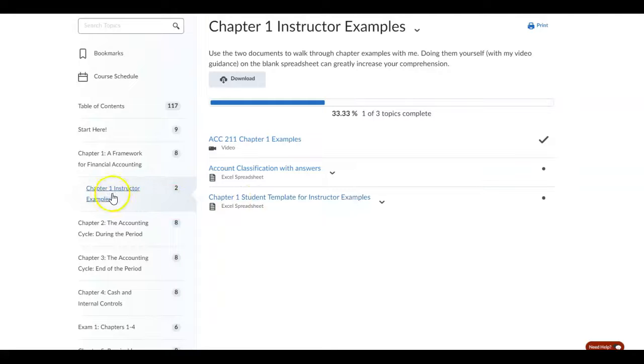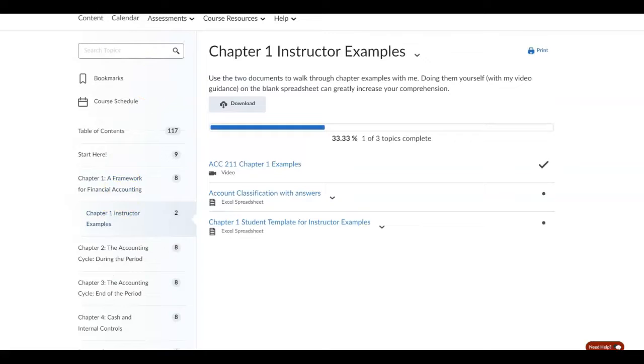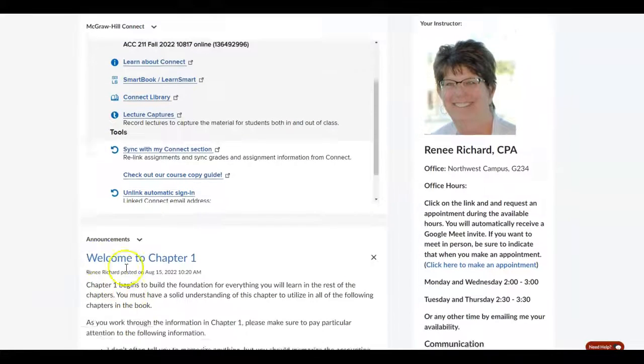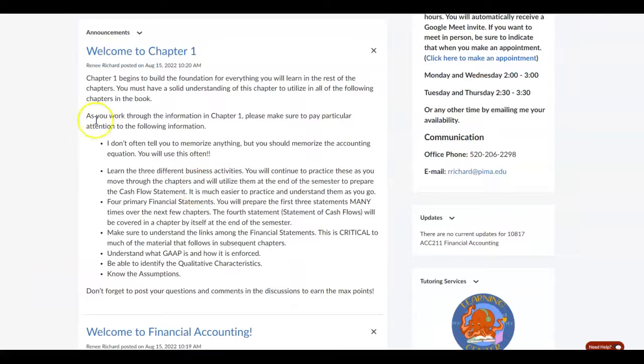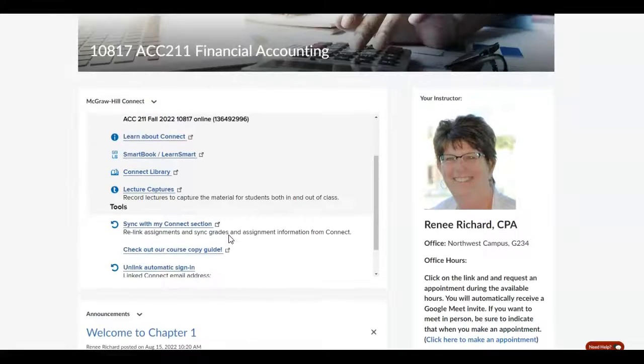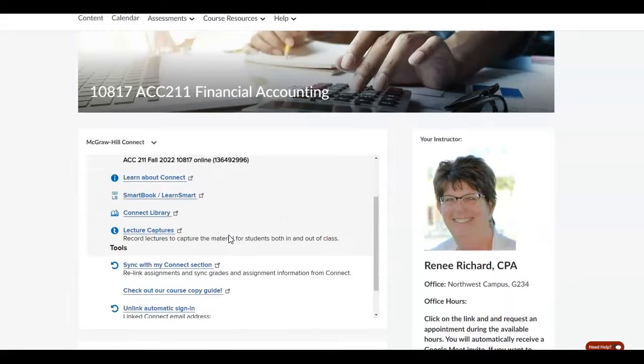In addition, I will also post in each chapter, if you look back at the home page, the welcome to the chapter typically tells you where to focus. It's kind of like a study guide for the chapter. I will also post that in the discussion for each chapter.